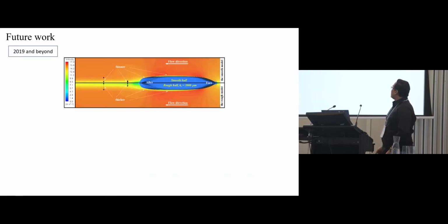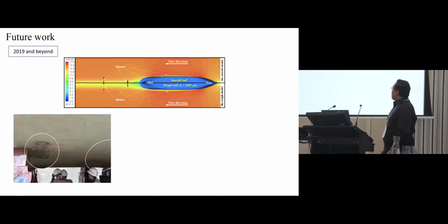For future work, we're going to do CFD studies. And this, oh my God, I really hate this. I don't know about you guys in the shipping industry. Oh man. Right now, Professor Nick Hutchins has a large study with several PhD students looking into more of this heterogeneity. It will be a while. Hopefully we get more studies and it can be put into the empirical estimation. I don't know why, I don't know how, but we'll try. That's the best we can do.